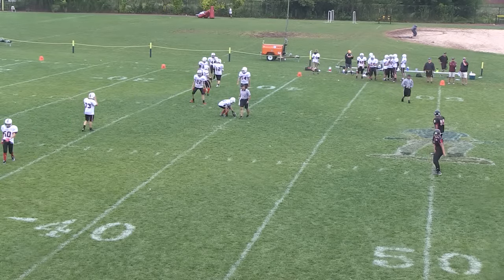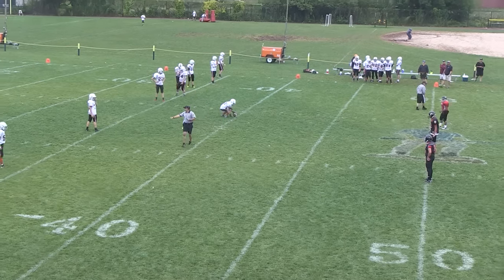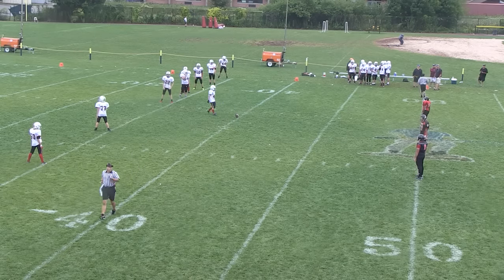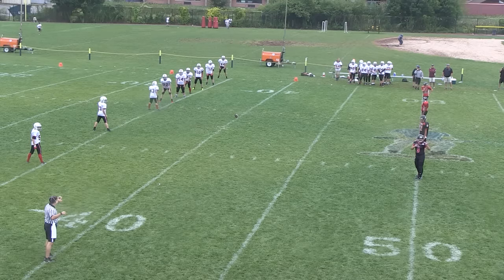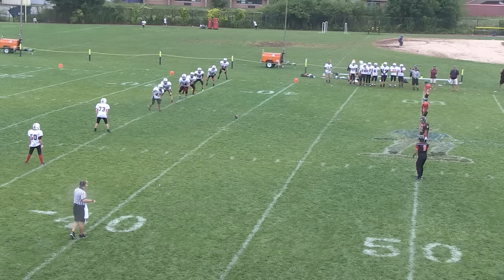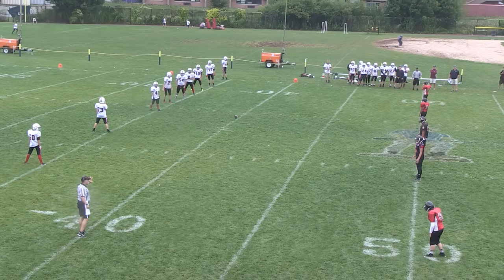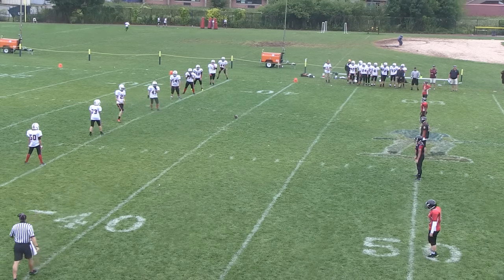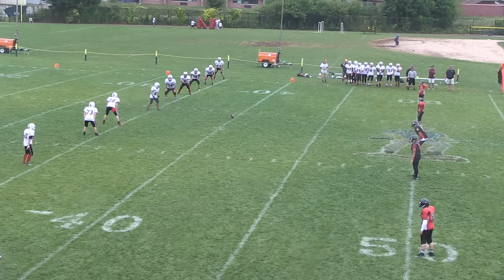Here we go, getting started with the second half now. Reading Rockets will be kicking to Chelsea, up 20 to nothing. Chelsea has 10 players on right now for the kickoff routine. There we go, number 60 hops on just in time. Both coaches have pumped up their teams here. See if Chelsea made any adjustments.